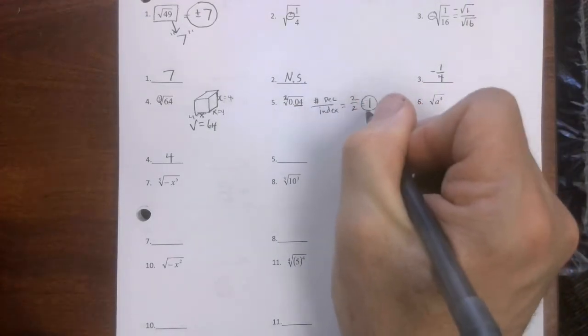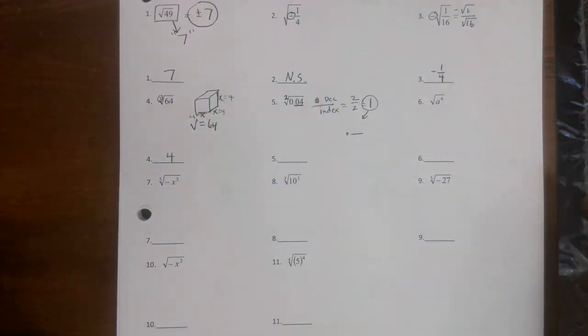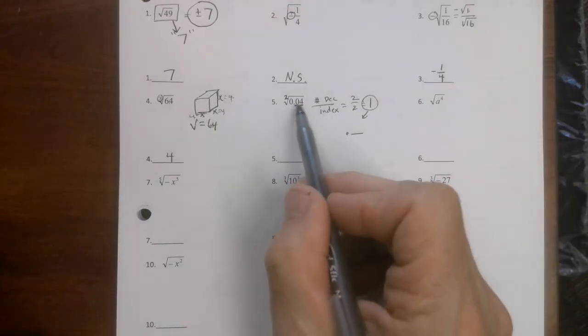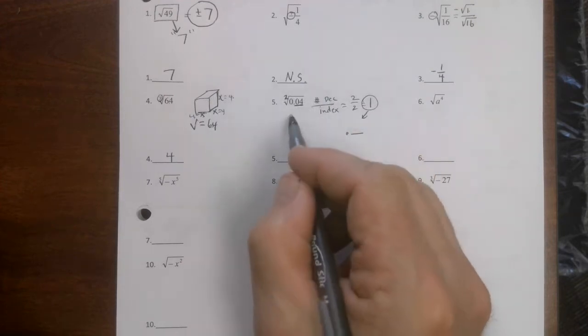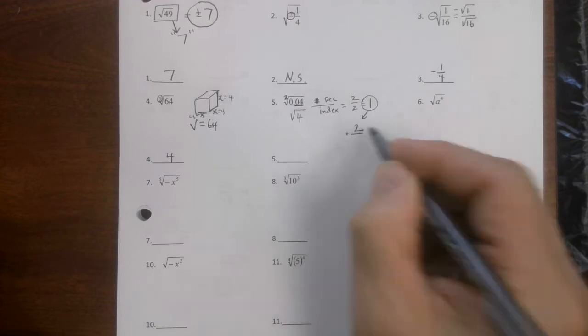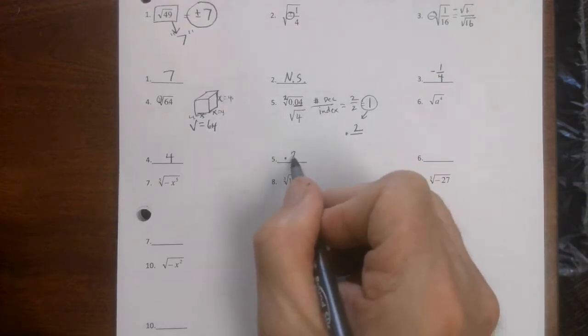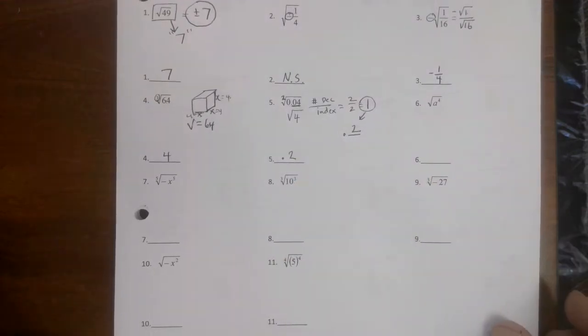Now, what does this number tell us? It tells us how many decimal places are going to be in our answer. And then you just take everything off except the actual whole number, and you think, all right, what's the square root of 4? And that'd be 2, so my answer is 0.2. Yes, there's different ways to do it, but that seems to be like a pretty successful approach.